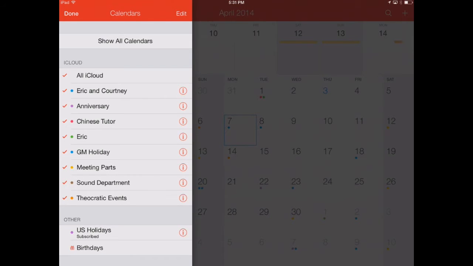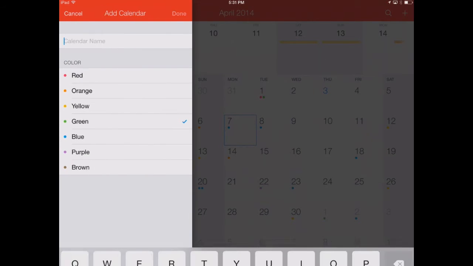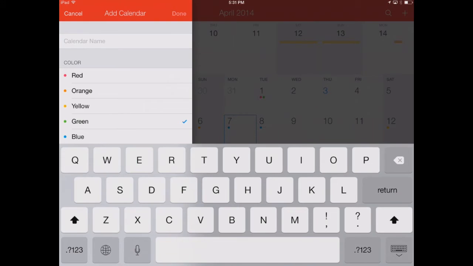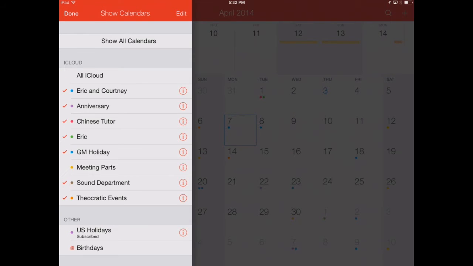Now, you see I've got a few different categories here of calendars that I've already created, but you can go ahead and create some new ones. If you just click on the Edit button, you can add a calendar right here, and you can designate what color it should use, what the name of the calendar is, and so forth. You can also go ahead and click off calendars that maybe you don't want to show up. So if you share calendars or you want to share events across maybe you and your spouse's devices, and your spouse doesn't need to see all the calendars that you have, perhaps pertaining to work, you can toggle those calendars on and off on each device.